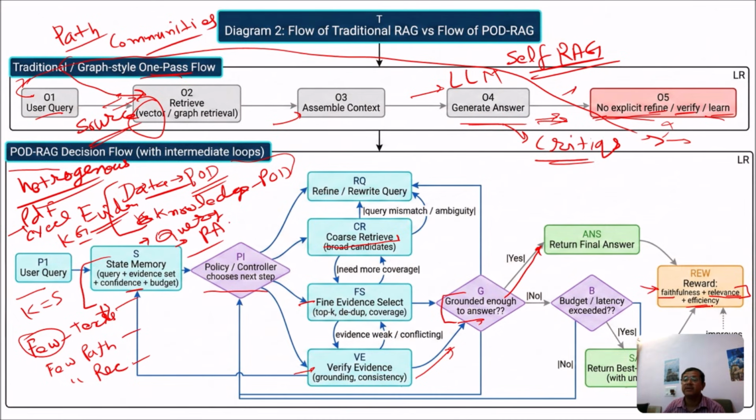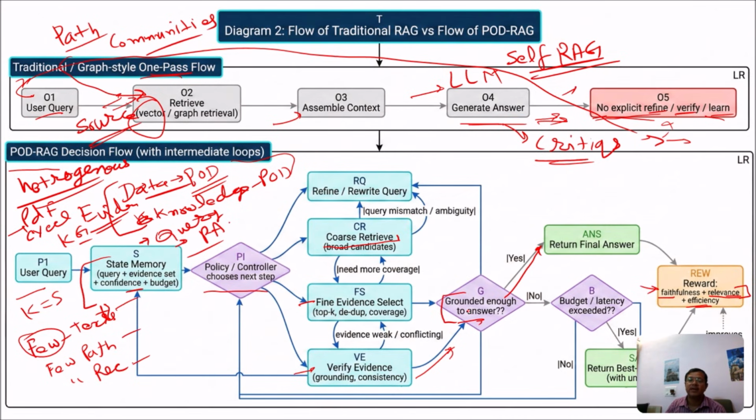And third is efficiency. Efficiency is very important because this represents the cost. Like what is the cost of this answer? How many times you repeated your loop to get this answer. So if the loop is high, then efficiency will be low.